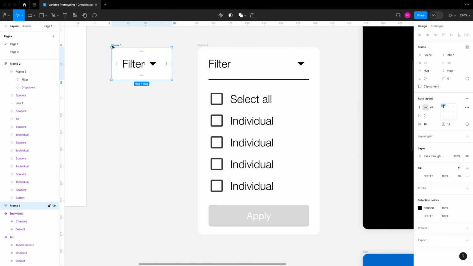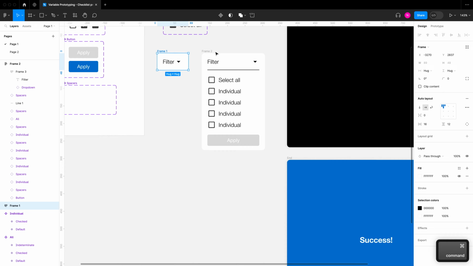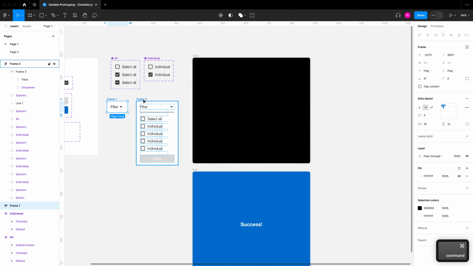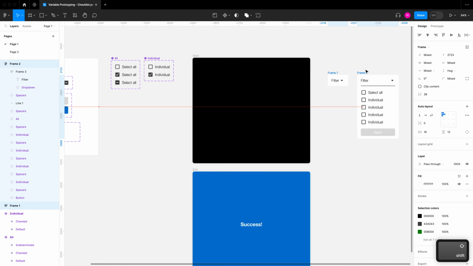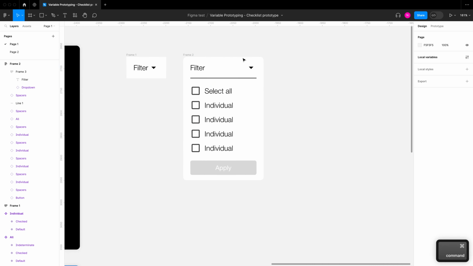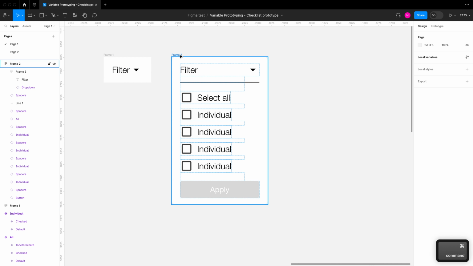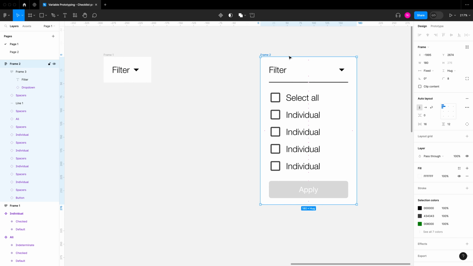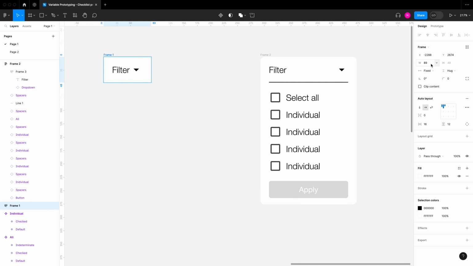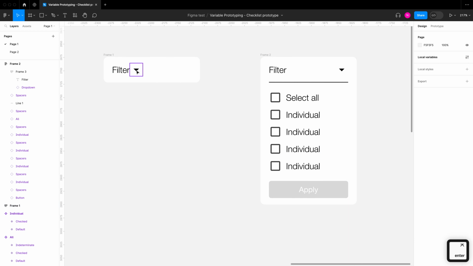I'll just make sure that this one is the same. So we might need to give it more space. So let's bring these two over here. So we want this to change to this one. So I'm just going to drag it out like that. And for the width, we made it 180. So I'll just do the same thing. So fixed 180. And the radii, I'll have it at 8.